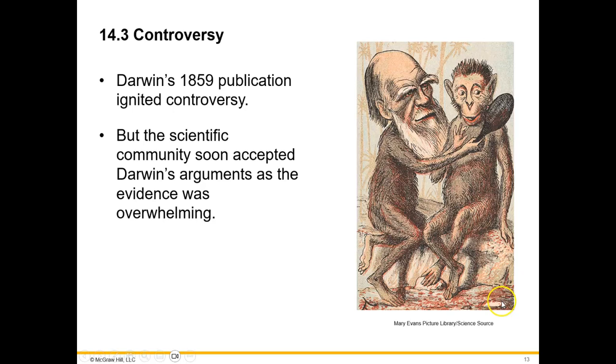When he did publish, he ignited a huge controversy. Everybody was extremely upset with the idea that humans could have evolved from primates. There were a lot of satire cartoons that came out about him at this time, a lot of people calling him a heretic. But the scientific community soon accepted Darwin's arguments because the evidence was overwhelming.